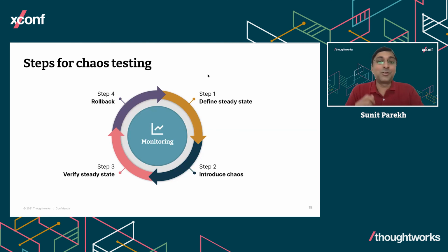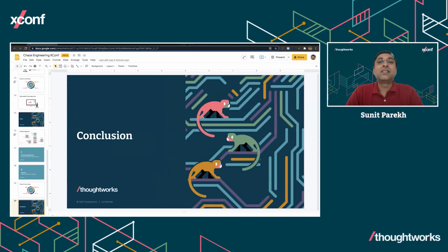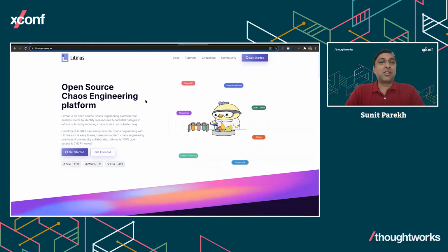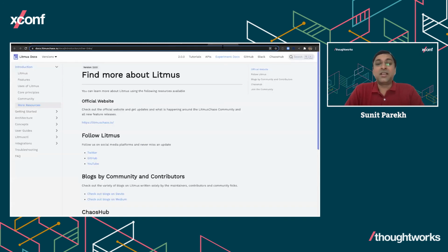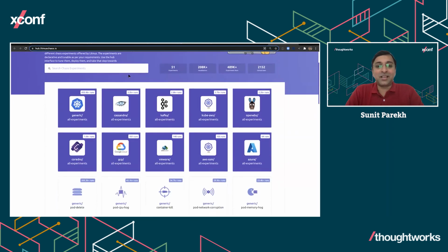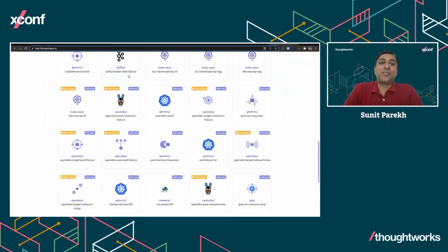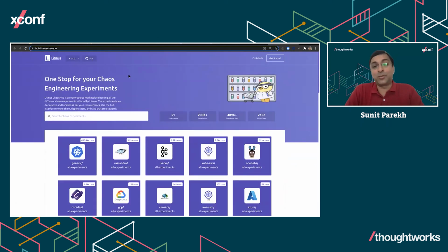Now we have showcased the Litmus tool. Let me talk a little bit more about that. LitmusChaos is the website where you can find all this. If you want to know all about experiments and documentation, they have very good documentation. We have been learning from just the documentation here. You can look at the list of experiments available. As I said, there are hundreds of chaos experiments available, all meant for Kubernetes.